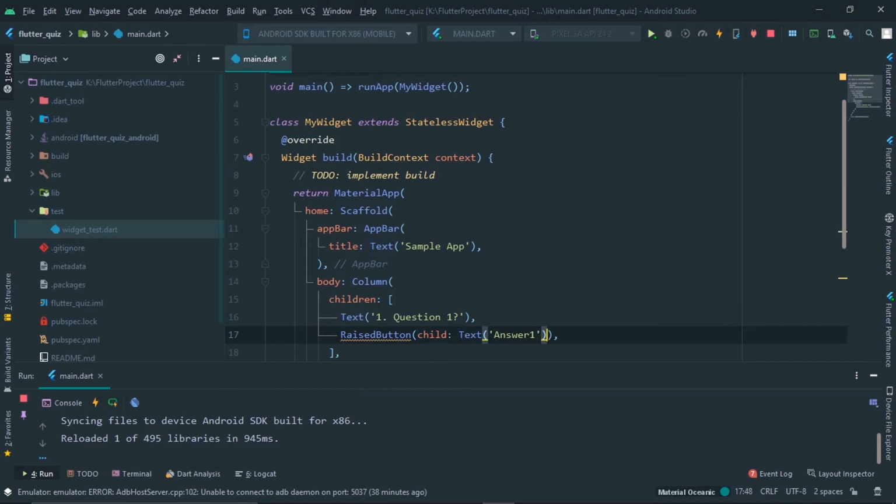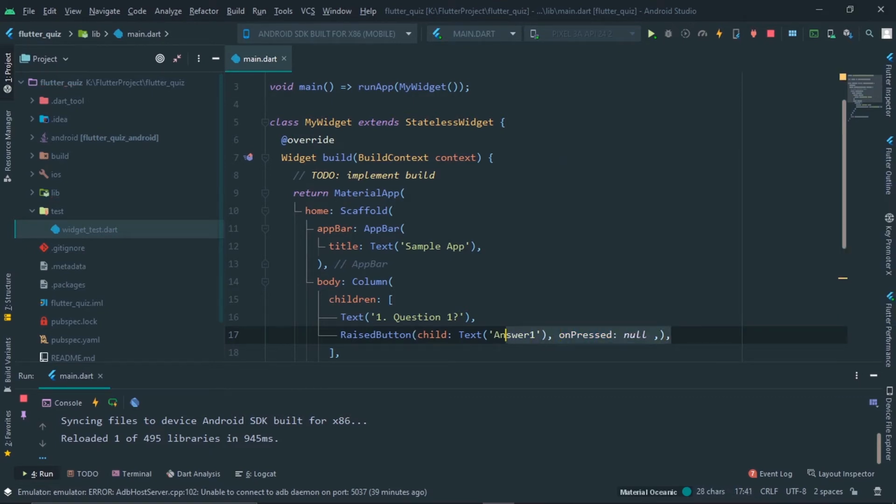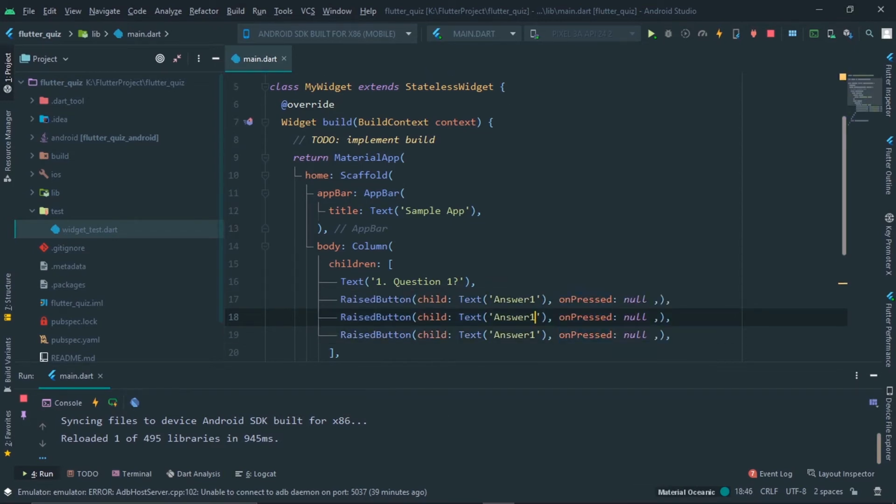And now even though you have passed it correctly, it throws you a warning because you have not provided the function for this RaisedButton, what to do once the user clicks on that particular button. So for that you will be passing the function in another property called onPressed. This is another property that is present inside this RaisedButton widget. Here you'll be defining the instance of some function that has to be triggered when the user presses the button. For now, let's name it as null. For now we need not do anything when the user presses. First we want to get the output, so let's give three options below the question.